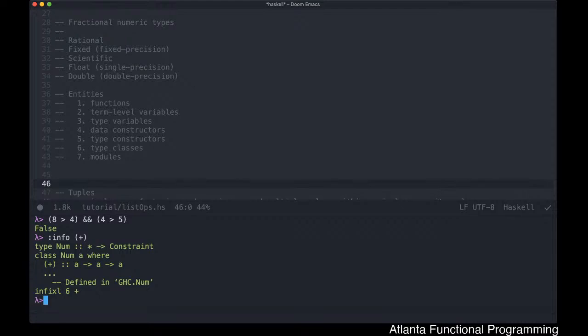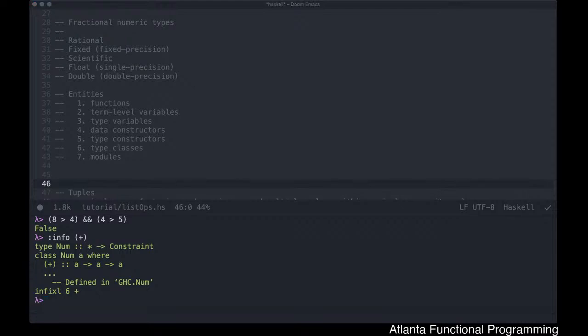To go back to what I was talking about with Boolean, Boolean being available in the standard prelude, there are other things associated with the term level and the type level for Boolean, but in terms of the operators, the majority of them are available in the prelude.